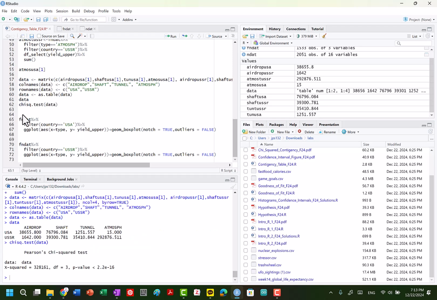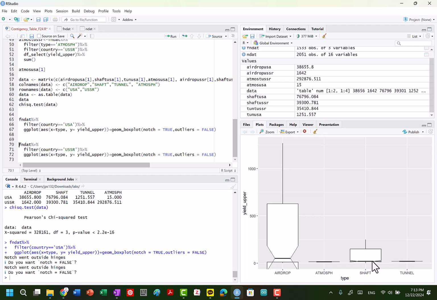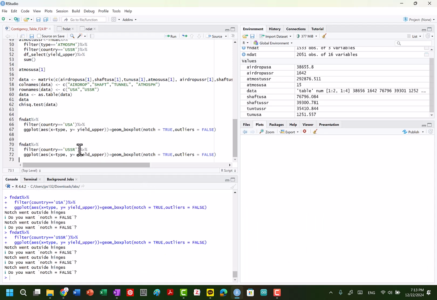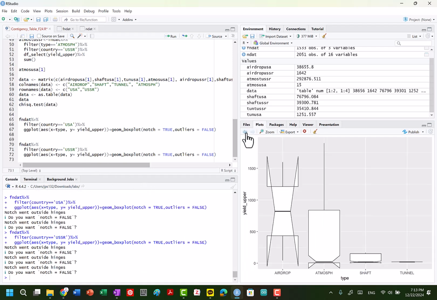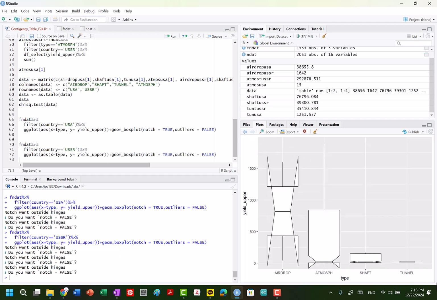Now we can do our chi-square test. So that is basically reject, meaning that the variables are indeed dependent. So we see we've calculated the p-value. So we also want the box plot. So just for the USA, and we want to look at the type. So we can filter out here, and we kind of see the same trend, right? Let's go back here. High, then low, right? High, then low. So there looks to be dependence if we look at this.